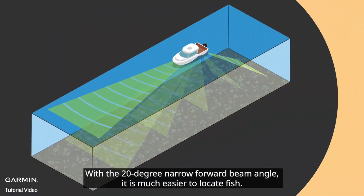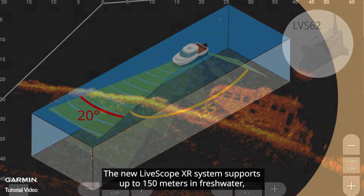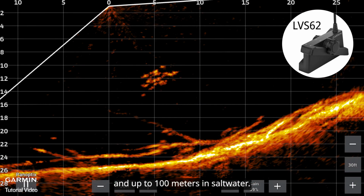With the 20-degree narrow forward beam angle, it is much easier to locate fish. The new LiveScope XR system supports up to 150 meters in freshwater and up to 100 meters in saltwater.